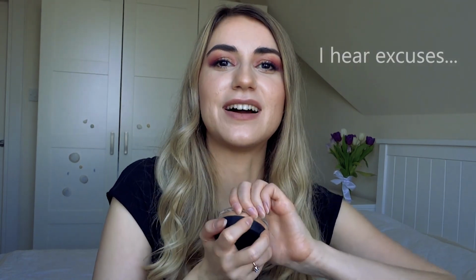Now I'm going to be fully honest with you. This is expired. It says 18 months after opening, so this is expired, but I do not intend to use this on my face. I want to use it on my body in the summer once I get to wear sleeveless things and dresses. It's one of my favorite things. See, I'm trying to give advice to you that you have to get rid of expired makeup, and here I am. This stays with me.